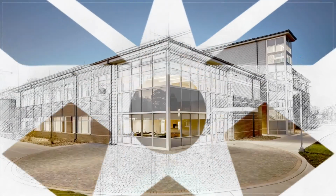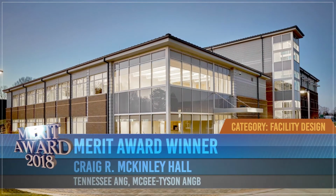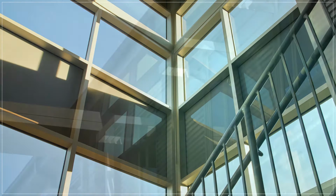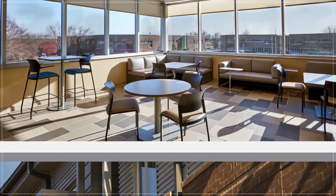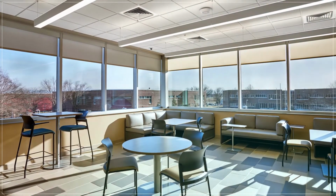The design of this building represents an achievement in teamwork. The 134th Civil Engineer Squadron led the design, and members of the Training and Education Center were involved in every step of the way, from the point of conceptualization to the selection of audiovisual equipment and furniture. This state-of-the-art training facility meets a significant increase in military education training requirements.